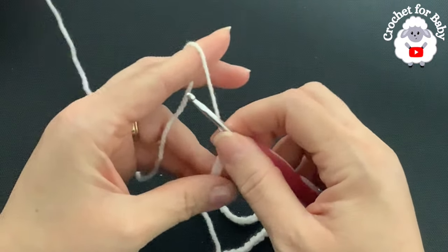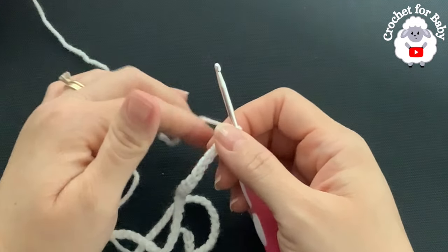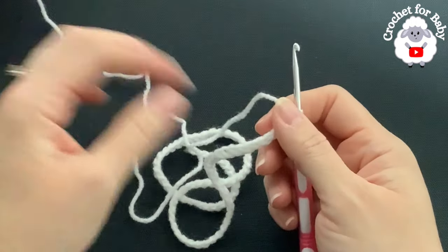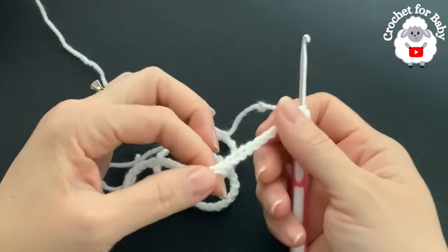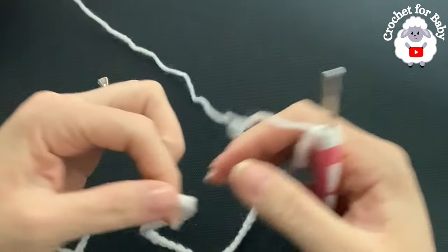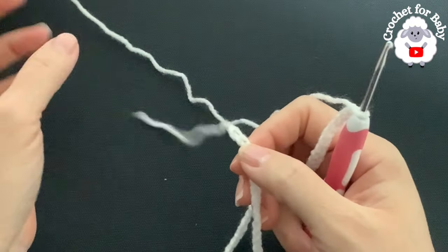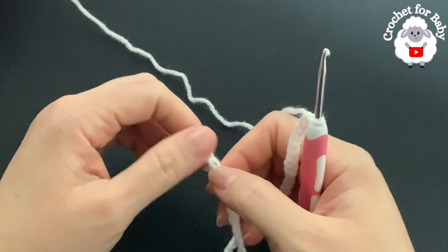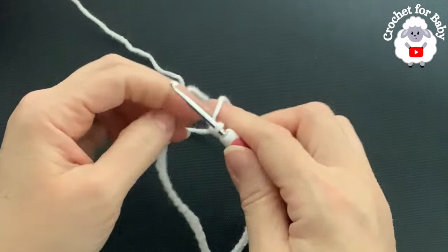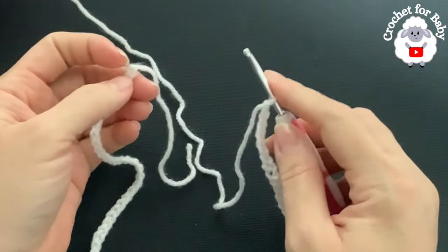To begin, I have 84 chains. Without stretching, this measures about 43 centimeters, which is about 17 inches. If you're off by one or two centimeters, it's okay — just continue. Make sure your chain is in multiples of four — that's the important thing for your base chain. This chain represents the waistband. I based it on the standard size measurements I'll leave in the information box. For a three to six month size, the waist should be about 16.5 inches, which is about 42 centimeters.